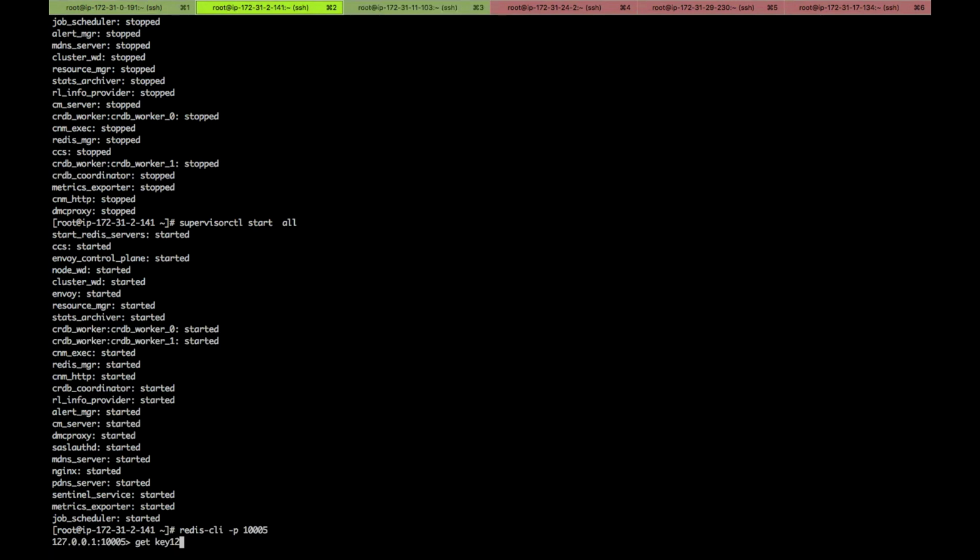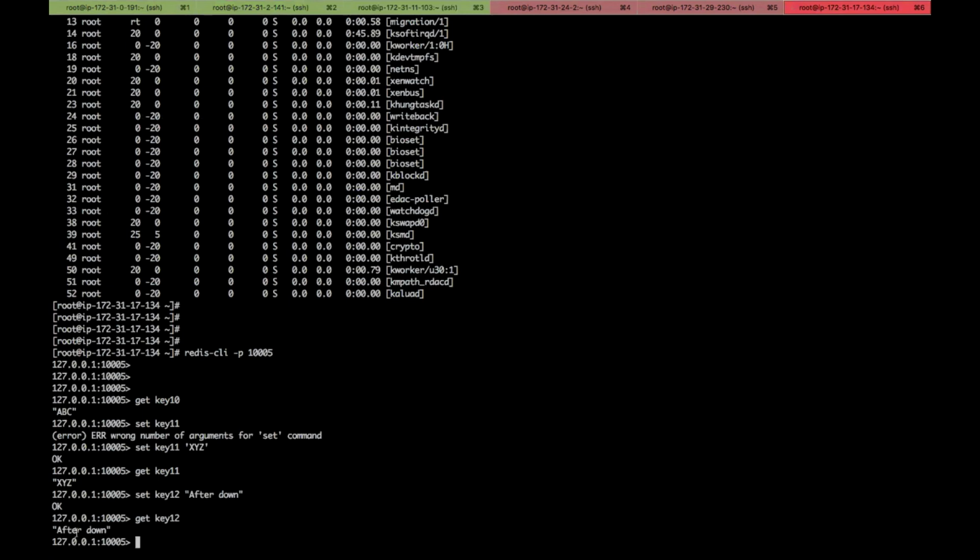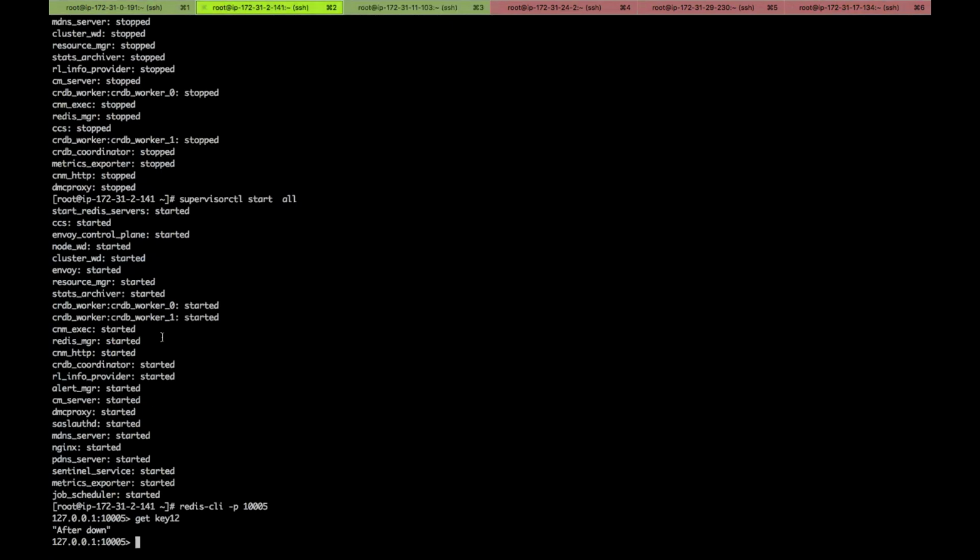This is the key after down. You can see that the data written on cluster 2 after the outage is also there in cluster 1. So you automatically get synced even after the whole cluster goes down and comes back.